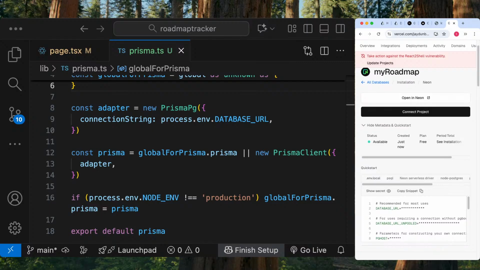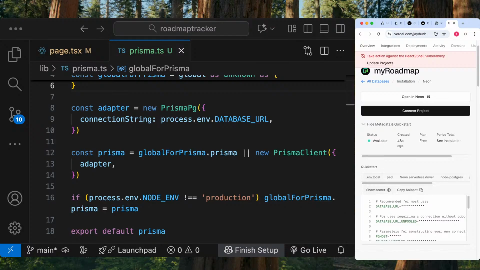If you click on hide metadata and quick start, here we have access to the .env information or the environment variables that we'll need to store within our application, which gives us access to this database. So what we want is the variables under .env.local.